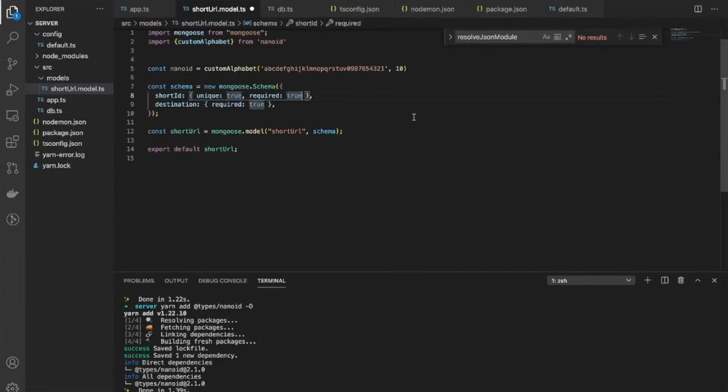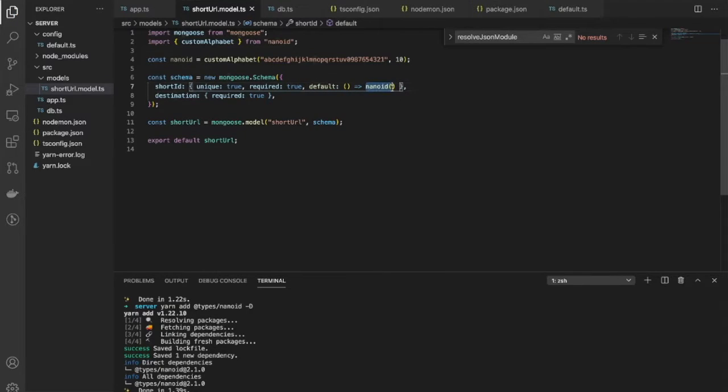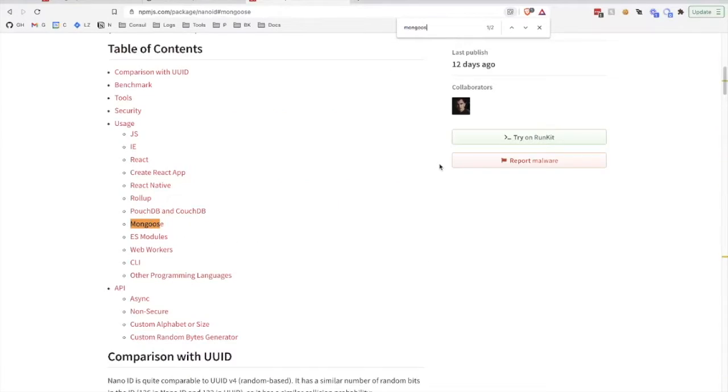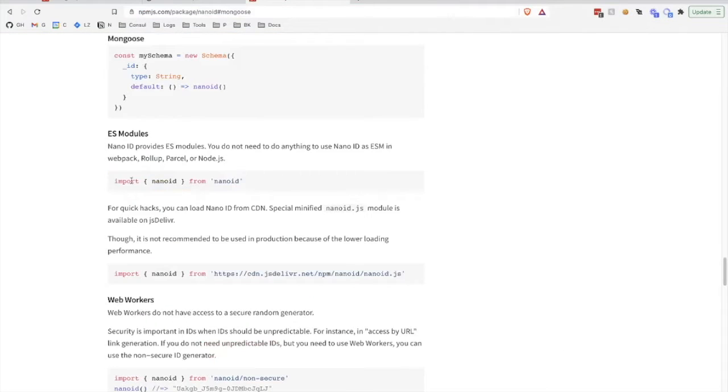So the short ID, let's set that to default equal to a function that returns a nano ID. So let's also just double check that we do. That is how we do it. Yep, that is perfect.